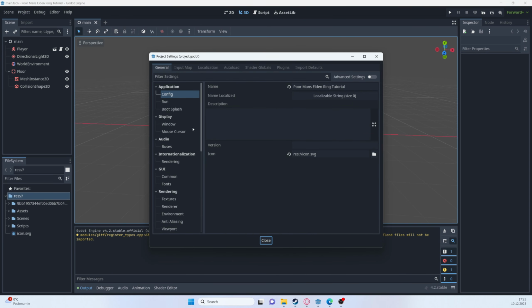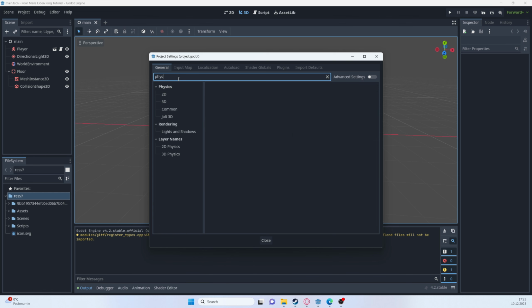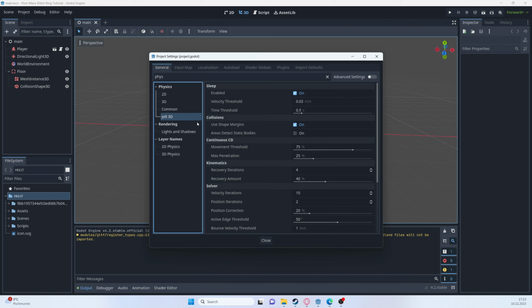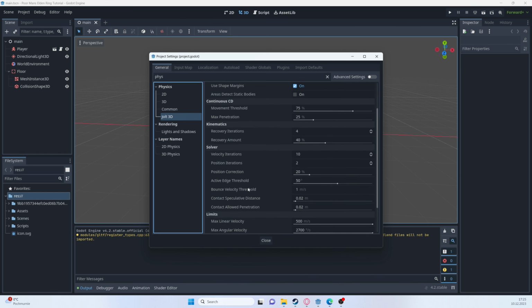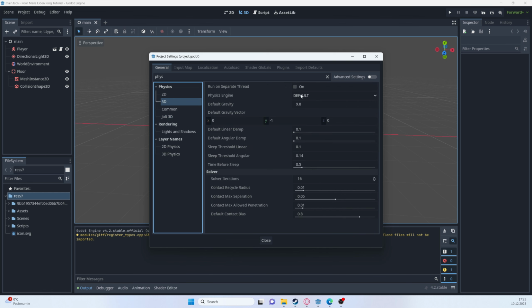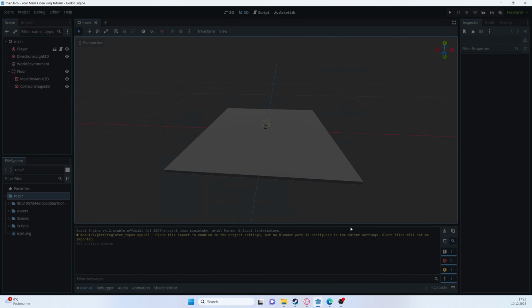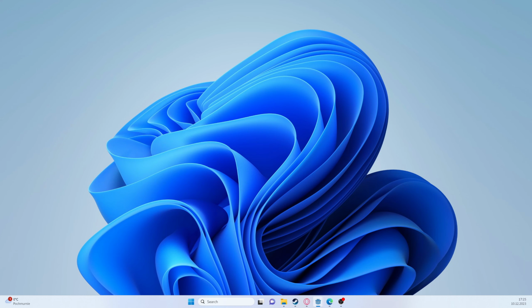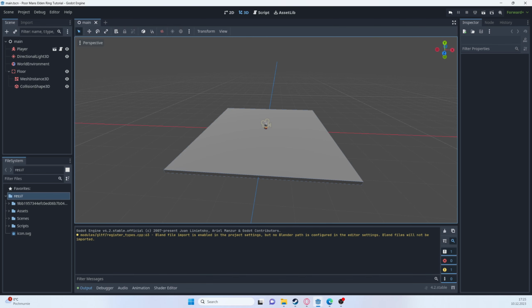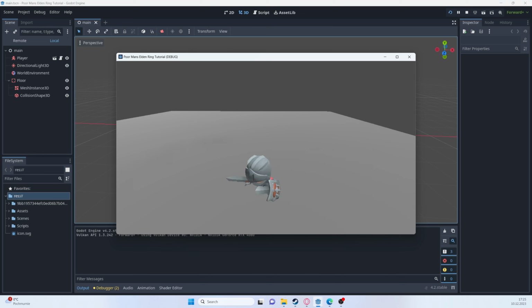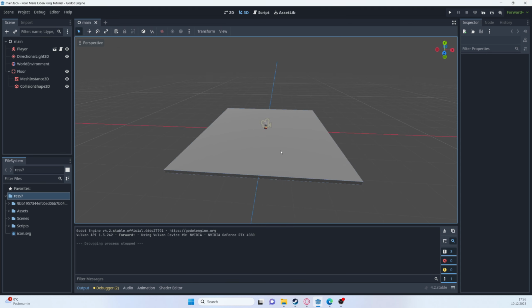And we'll have to do this again. So go to project settings, search for physics and find physics 3D. You can see that now we have the Jolt settings right here, and here you can play with all the settings. But what we should do first is go to physics 3D and choose physics engine, switch from default to Jolt Physics 3D, and you will be required to restart again. Okay, perfect. Now it is applied, and if we run our project, nothing changes. And this is very good, because now we are actually using the Jolt physics engine, and everything should be running a little bit smoother and be a little bit more predictable. So we have that sorted out.